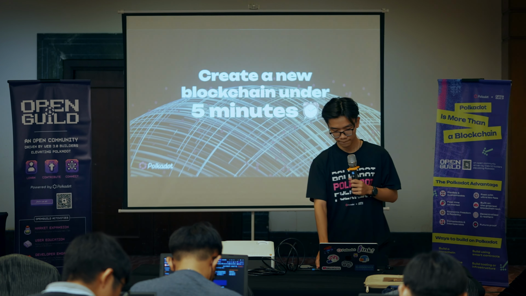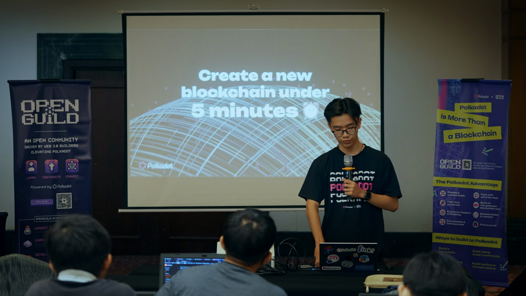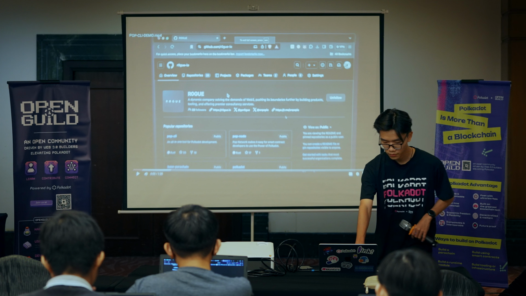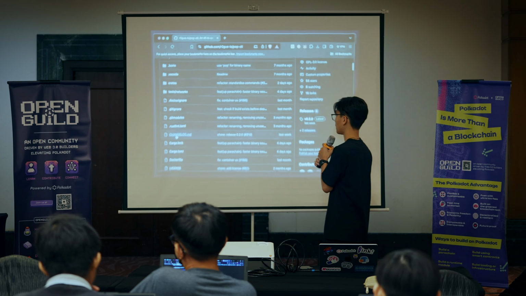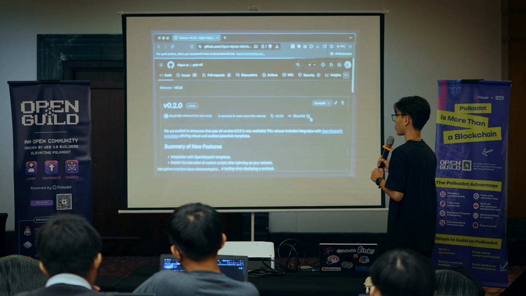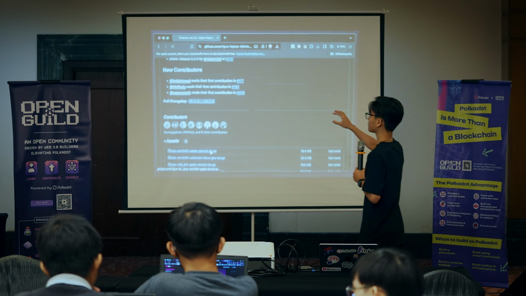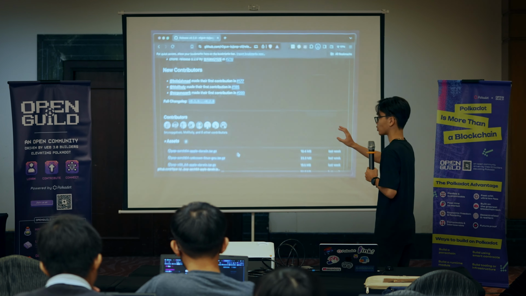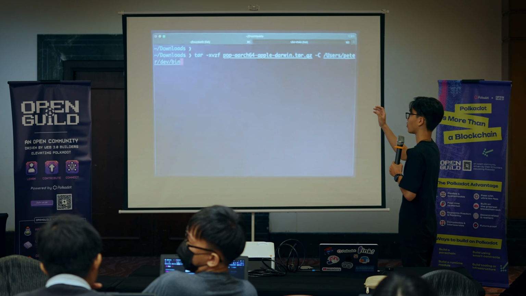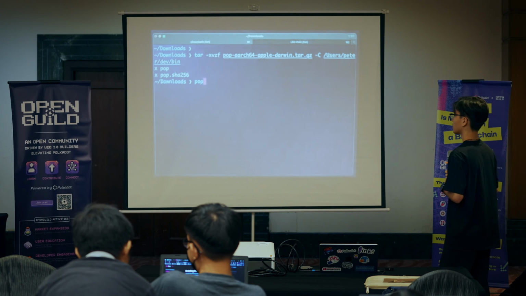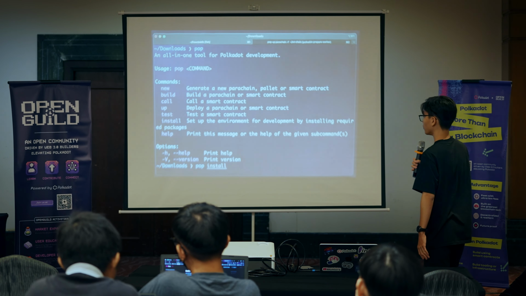Very simple. Okay, so I also have a video clip here that guides you on how to create a blockchain in under 5 minutes. Right here we're going to use a tool called Pop CLI, which is a developer tool built for the Polkadot ecosystem. You can use it to build a new parachain easily. Let's say you go to Pop CLI. This is just the installation step. You install Pop CLI, and then you have it ready on your machine. It's a CLI tool, so you have a set of commands that you can use to build.